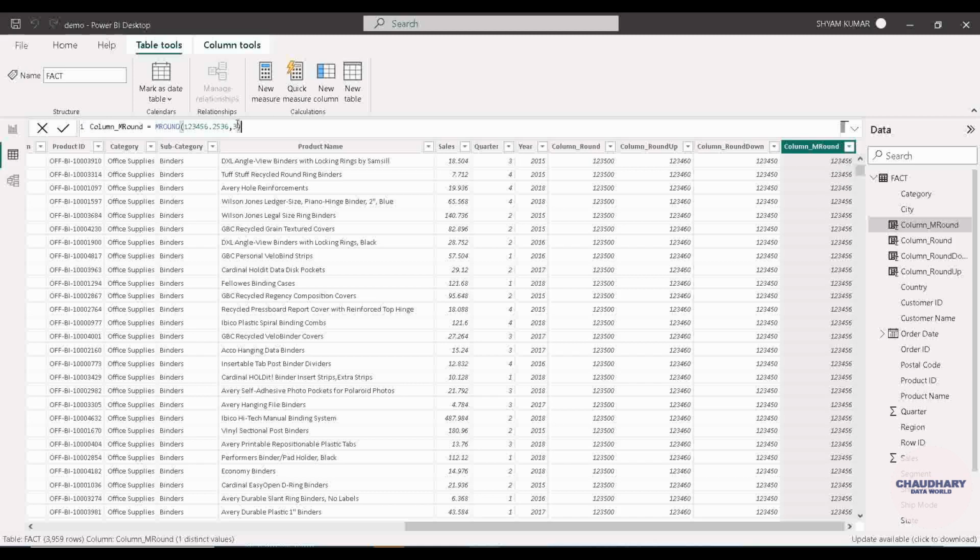Let me take some other number, 7. So this particular number has now been rounded to 1 2 3 4 5 and then 9. Instead of 7, instead of 8, it became 9, right? From 1 2 3 4 5 6 to 1 2 3 4 5 9. What it depicts is that if you go on a calculator and divide 1 2 3 4 5 9 by 7, you will see that you are getting 0 as the remainder. That is the only thing it is trying to achieve.